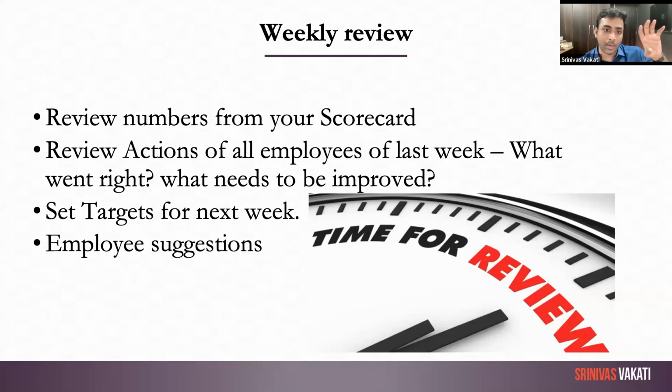Whatever numbers that are placed in the trackers and in the dashboard, you will review them in the weekly meeting. And I recommend that you have a weekly review meeting every Monday morning, the first thing in the morning. And the second thing, you review all the activities that your employees did the last week. You just ask them what went right and what needs to be improved. And the third thing, you will start setting the targets for the next week.